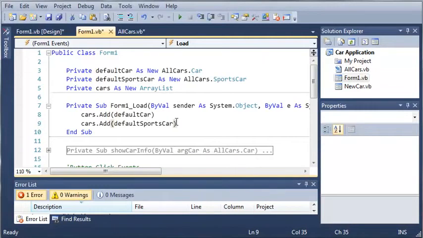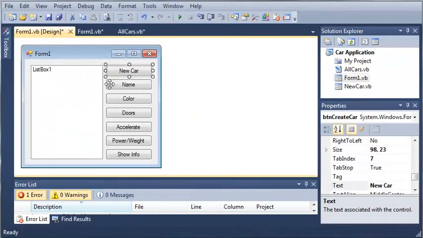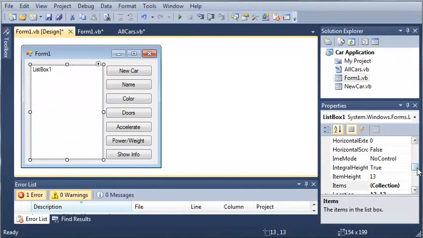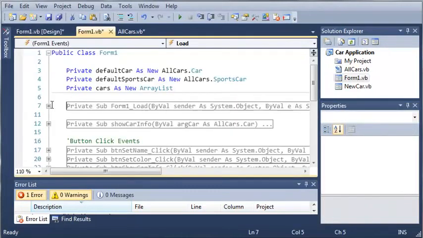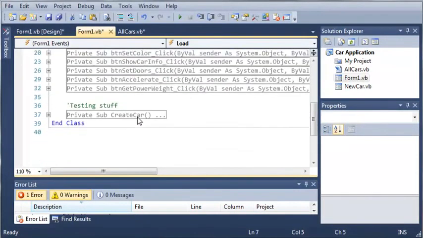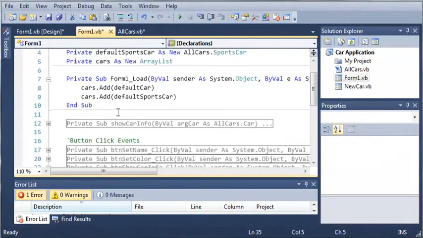Okay, so now that we have these two cars in our array list, let's go ahead and add all those items to our list box. Now let's rename the list box right here. We'll just call it list cars, and we'll come back in here and create a sub that will do this for us.